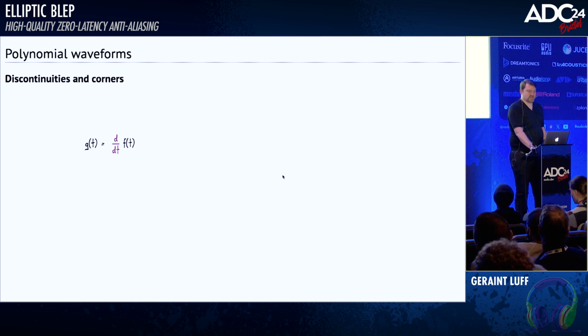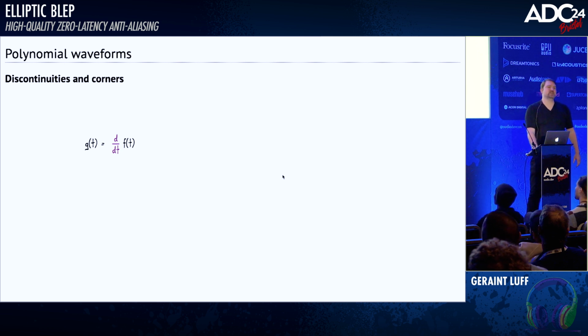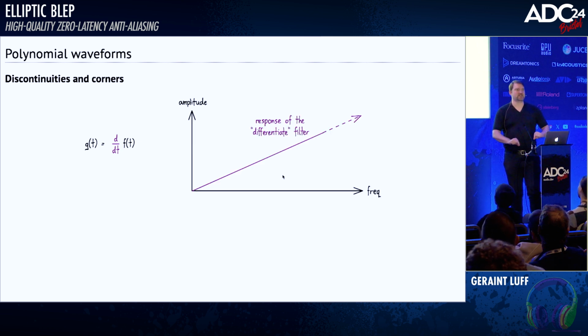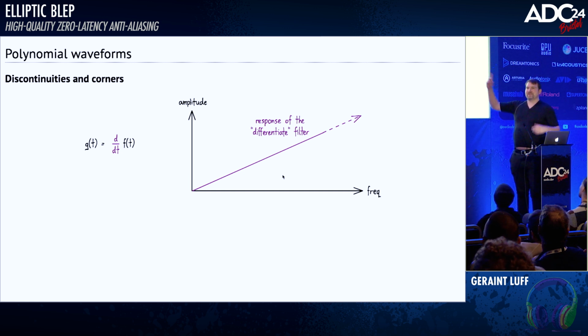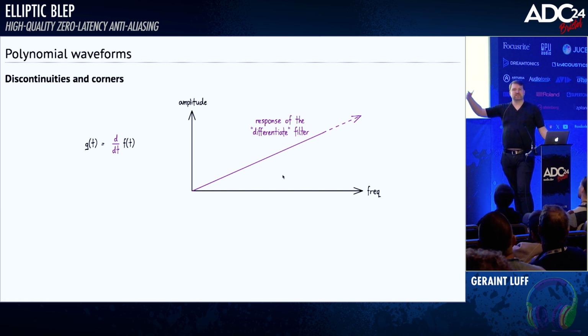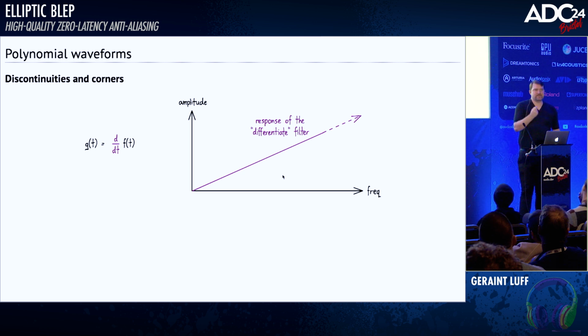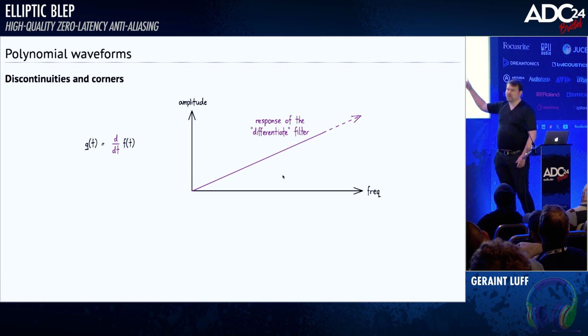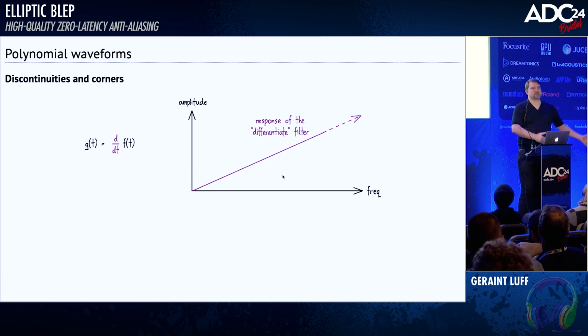Now, one perspective on what's actually going on here, you can reason about this by thinking about differentiating a signal. This is why I did not put the beginner's tag in this presentation, unlike previous years. So if you have a signal, F, and you differentiate it, that differentiation is a filter. It's a linear filter being applied to the signal, and this is the response of that filter, where the response is proportional to the amplitude.